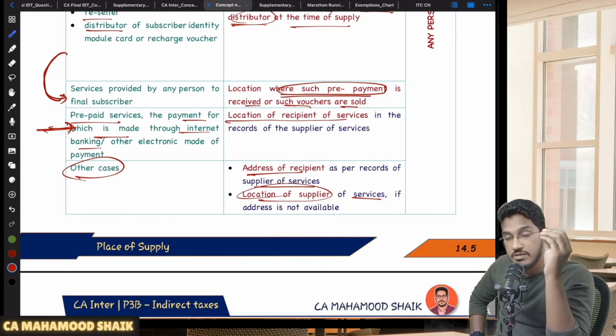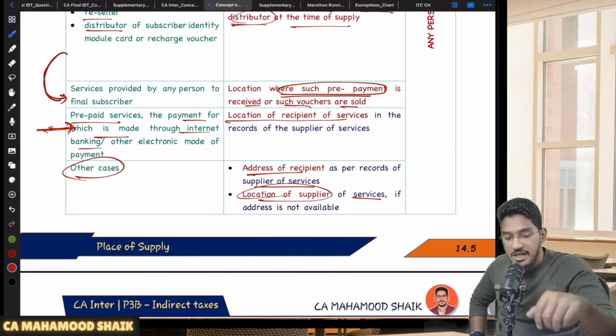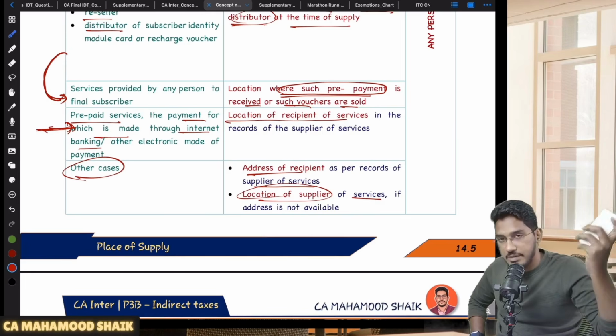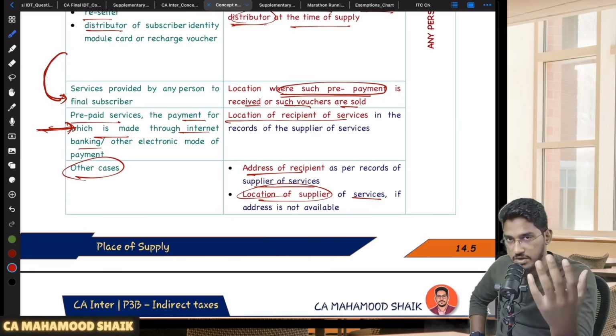In case you are providing a service which is not falling under anywhere from 12 subsection 3 to 12 subsection 14, now you have to come to the default provision. Let us say audit services. Let me take an example of audit services. If I'm a chartered accountant providing audit services, has it been covered anywhere from 12 subsection 3 to 12 subsection 14?